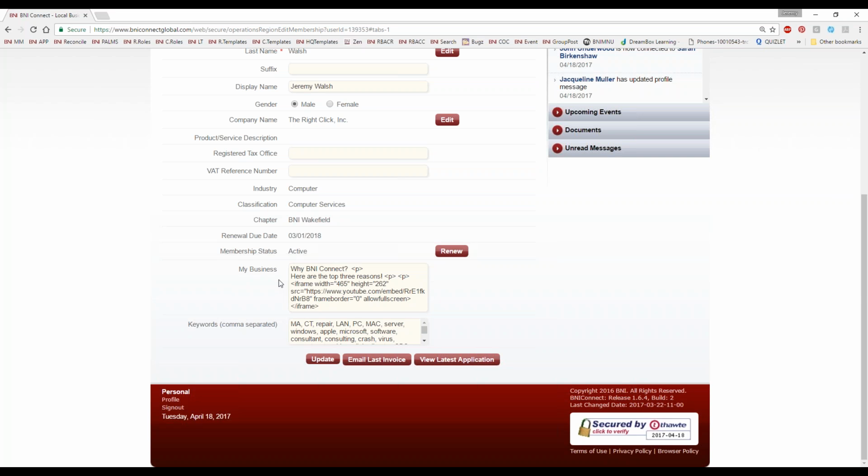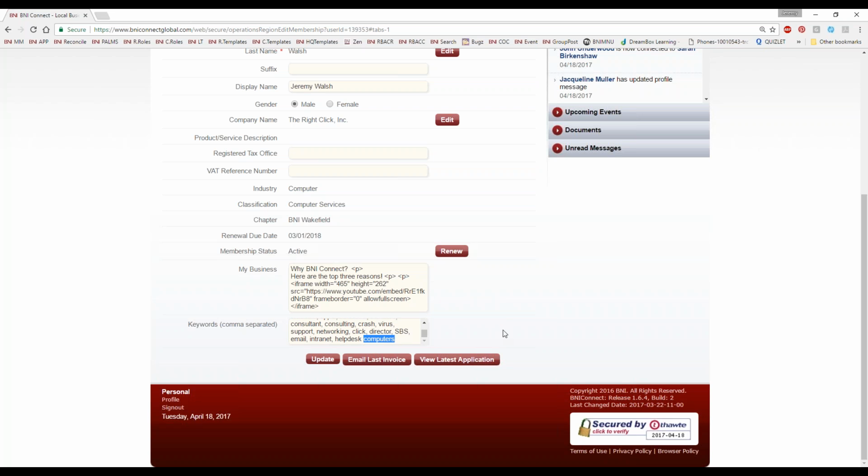Now there are weighting mechanisms and things like that, but essentially, just to give you an example, in my profile I am listed under computer and computer services. So if somebody does a search for my services, and they don't know my name yet, let's say they search for computers, the plural, it actually won't find me, because that is a different word than computer. So I've got to make sure that somewhere in my keywords I have the word computers. That way, when they search for that, it can find me.